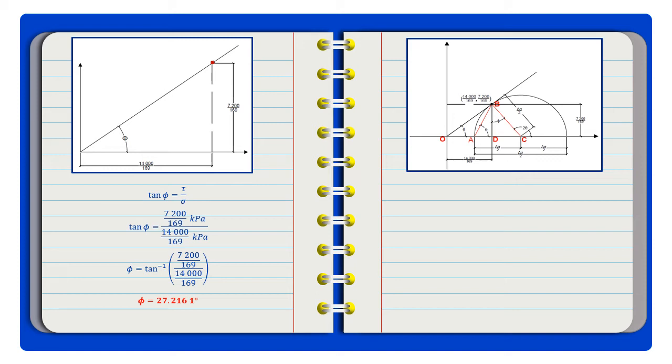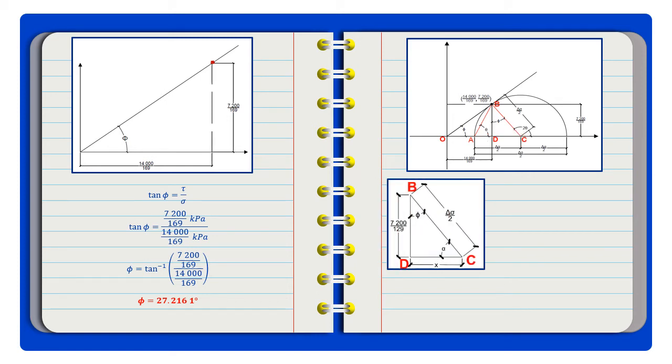So, as you can see, meron tayo ditong triangle BCD. Si triangle BCD, automatically, may given siya na 7,200 over 169, which is the height BD, kasi siya yung shear stress doon. Then, unknown tayo ng delta sigma over 2 and unknown din tayo nung length ng segment CD or DC. So, meron naman tayong angle of internal friction. So, from this triangle, may mapapalabas tayong value. It's either the delta sigma over 2 or the value of the segment CD. So, extract natin yung triangle na yun.